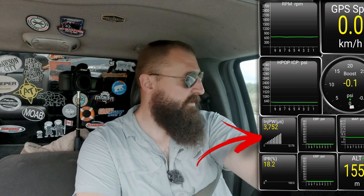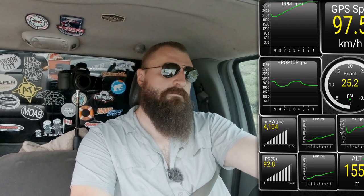And I will get the screen recording going here for you. Okay, a street tune. This will have shorter injection pulse width. Look right here, the injection pulse width. Hopefully it doesn't get to 3,000 microseconds. Minimal smoke, actually. RPM at 1400 degrees on the exhaust, but we're still not getting high pressure oil past 2400 psi.